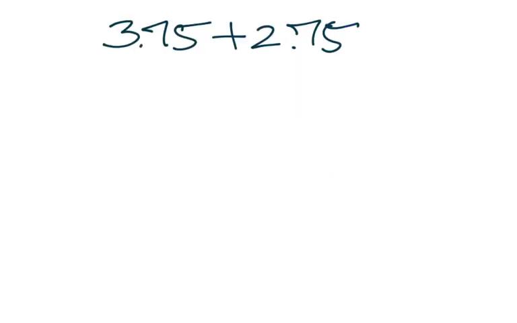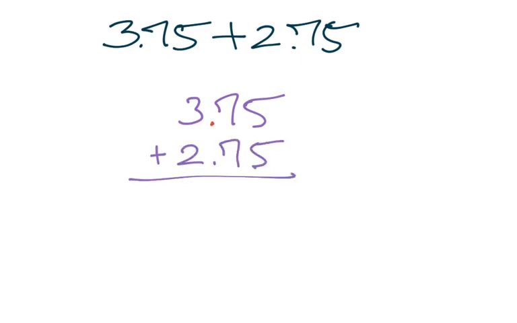Let's say I had this simple addition problem. 3 and 75 hundredths plus 2 and 75 hundredths. We know when we add that we always want to line up our decimals, and so you see me doing that here. Notice how my decimals are lined up. That's key in addition and subtraction. Now, I've also encouraged you that whenever you're adding decimals, to place that decimal right away. Sometimes people will forget it if they don't. If I look at my hundredths column, I have 5 plus 5, which we know would be 10. I'll put a 0. I'm carrying the 1.